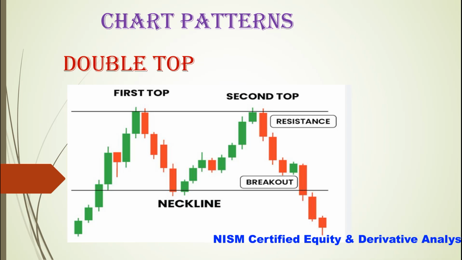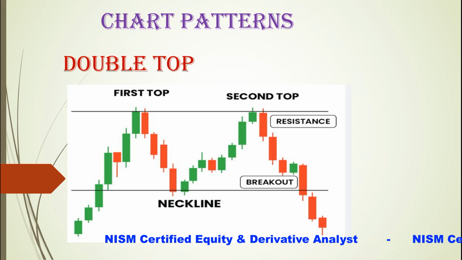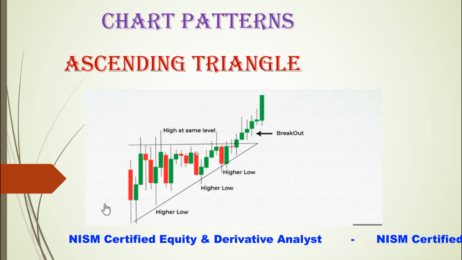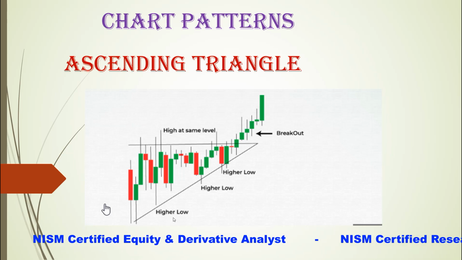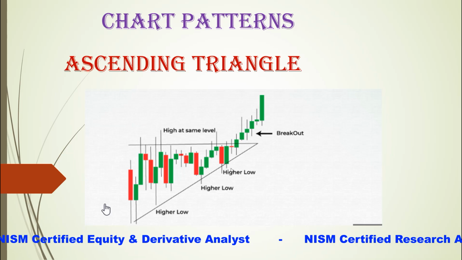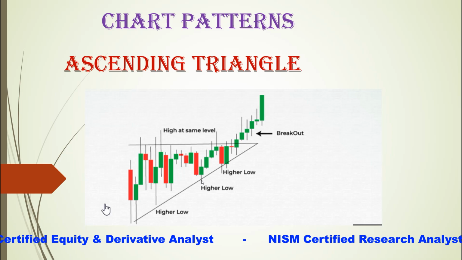We are going to see how we can draw these particular chart patterns in the chart. Basically, we are drawing the chart patterns using the candlesticks. Also, we can see how to draw using the line charts. This is called the ascending triangle pattern. Ascending triangle means price is forming higher highs. This is a higher low, again this is a higher low, and this is a higher low. Each time the price is forming new highs, this support is not taken away.